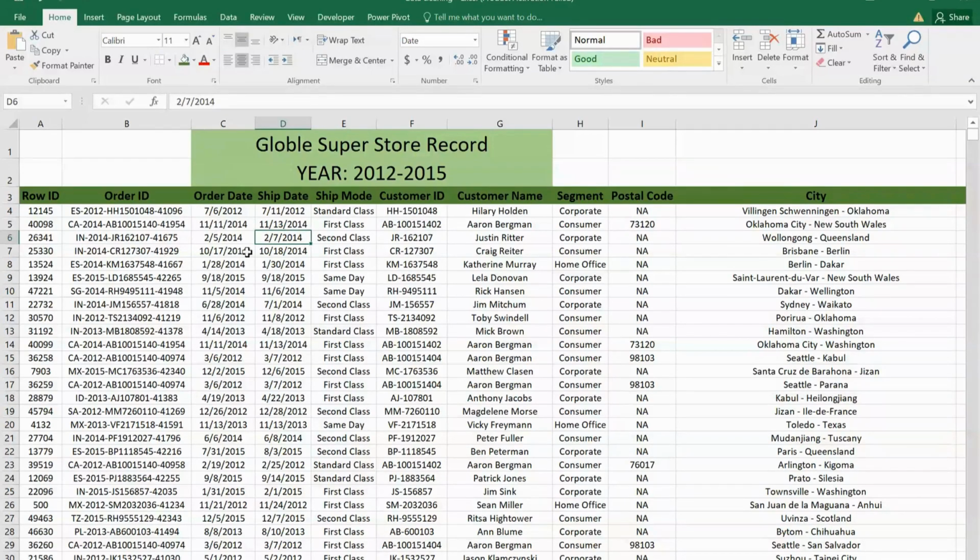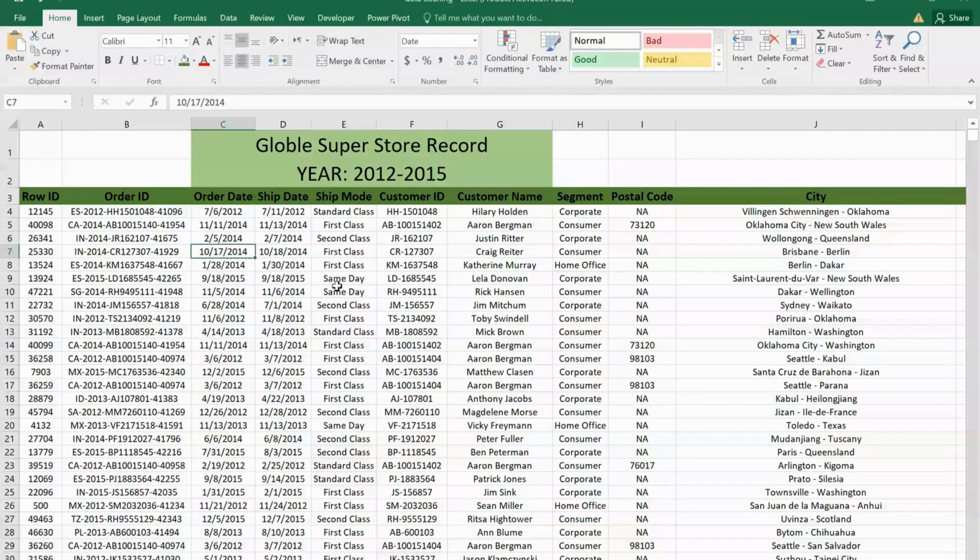So here we have 3 header rows. When we scroll down the spreadsheet, we want these rows to be visible all the time. When you want to freeze multiple rows and columns in Excel, it's important which cell you select before you freeze it. If I want to freeze the top 6 rows, I need to select a cell in row number 7. If I want to freeze the top 3 rows, I need to select a cell in row number 4. So everything above the selected row will be frozen.